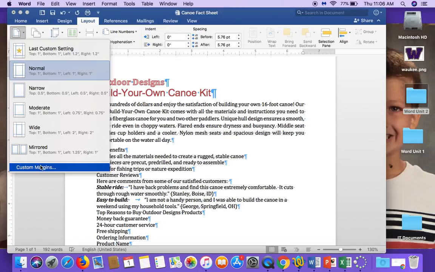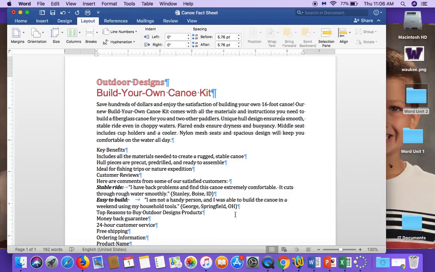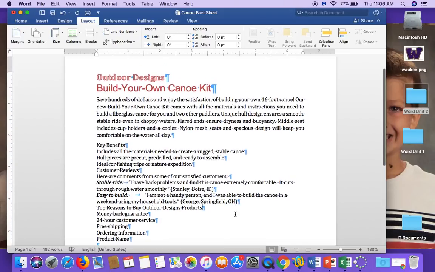Click the margin button all the way at the bottom, custom margins. And you are going to be changing your left and right to 1.2. You do not have to do this. I'm just showing you. And then that will apply just a little bit more extra space in the margins on the left and right. I'm going to cancel. And that is how we do the spacing and margins. Go ahead and Command S to quick save, and we're done with video 2.